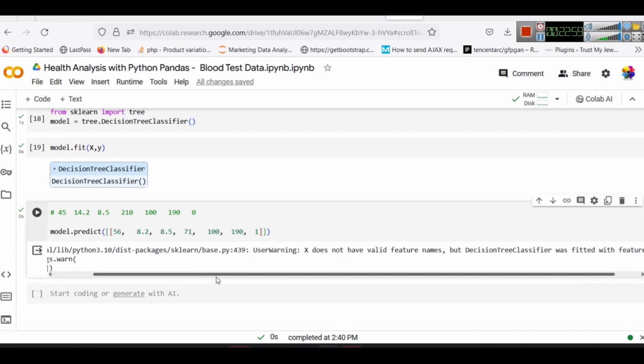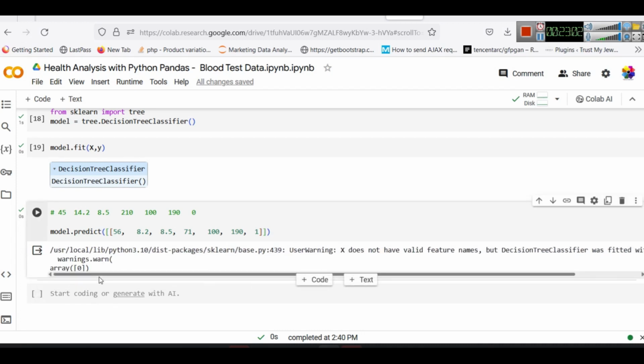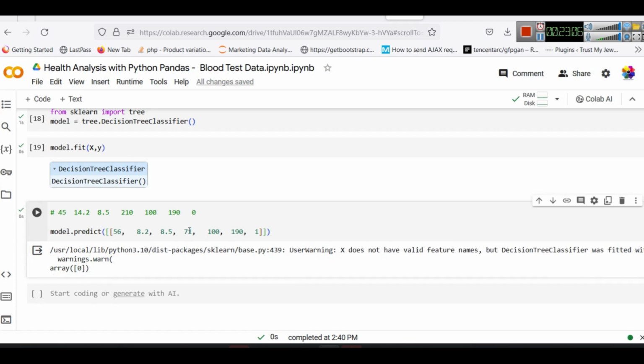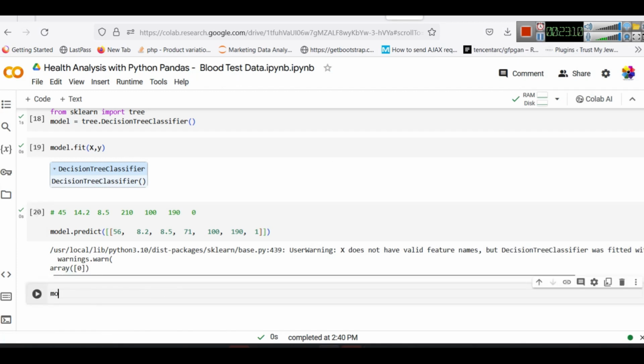So this is going to be a warning which you can ignore. This is a very basic concept that we discussed here, and we can even do model.score and write x comma y.